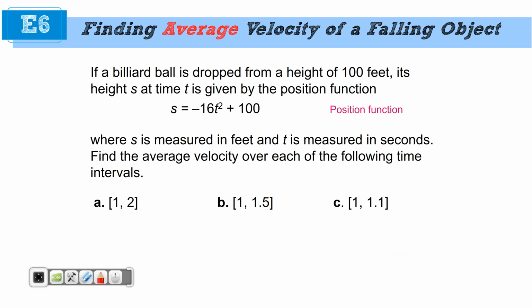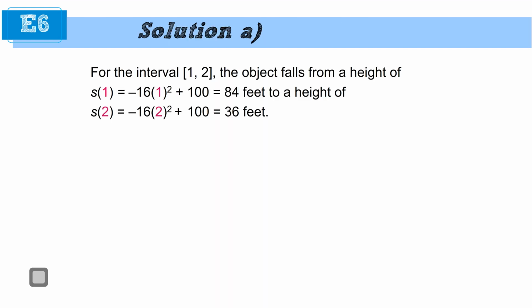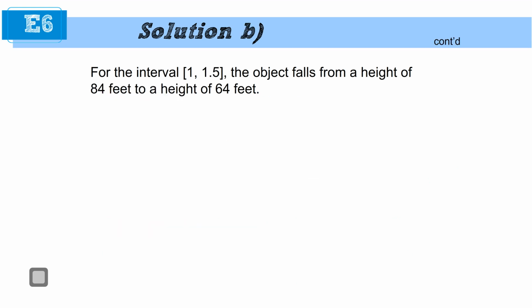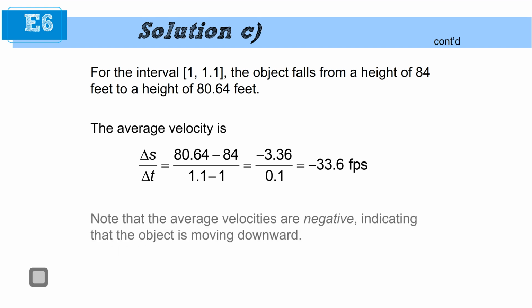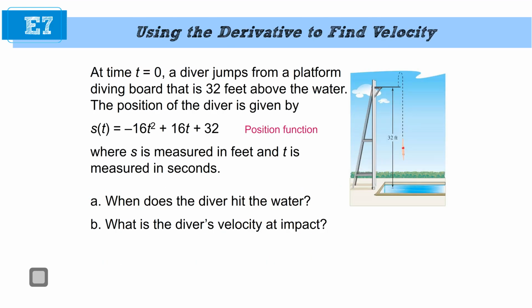So let's do something more interesting. Let's take a diver. Answers, blah, blah, blah, boring. We did this already, great. Slope of the secant line, talked about that. Go here, okay, hold on, wait, I'm getting there. Oh, instantaneous velocity. Okay? Let's skip that a second and go to this guy.